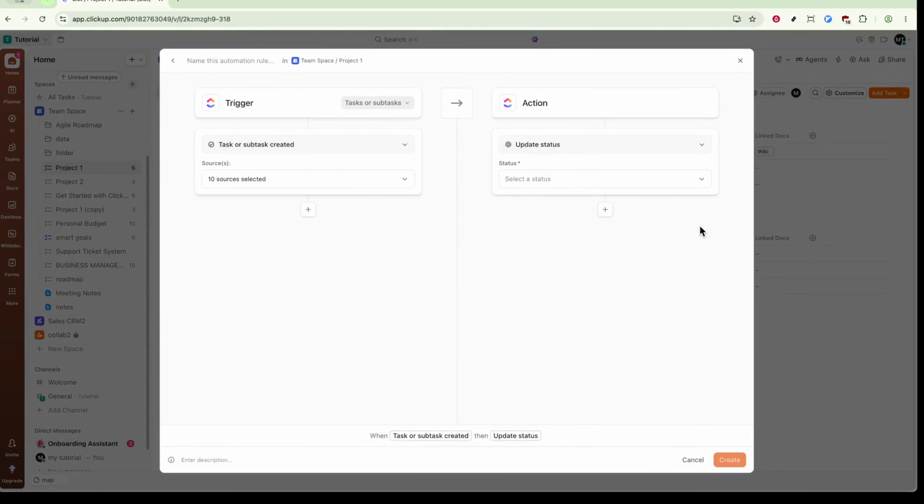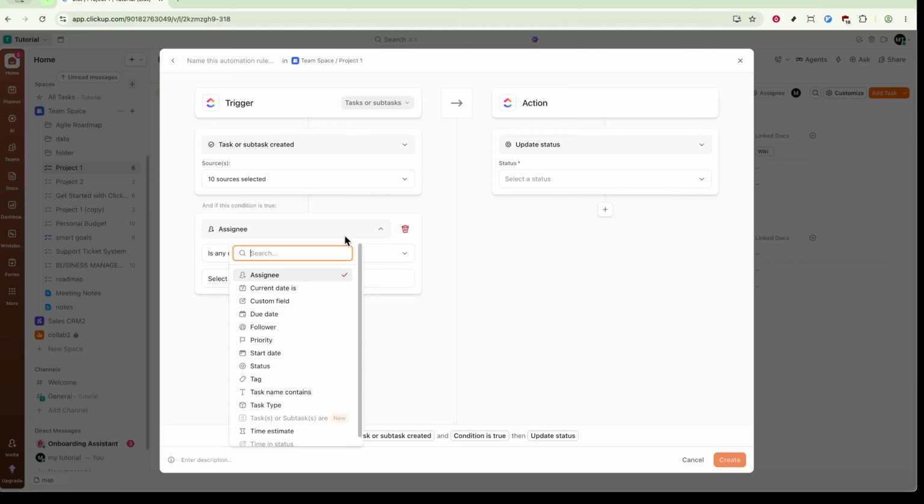Here, you have the option to either create a completely custom automation or choose from pre-built templates. For our purpose of setting up due date reminders, you can start from scratch by selecting Custom Automation. Alternatively, you can explore the pre-built templates if you prefer a faster setup process. When building from scratch, you'll first need to configure the trigger for the automation. For due date reminders, select Due Date Arrives from the drop-down menu. This trigger ensures that the automation will activate as soon as a task's due date and time are reached.